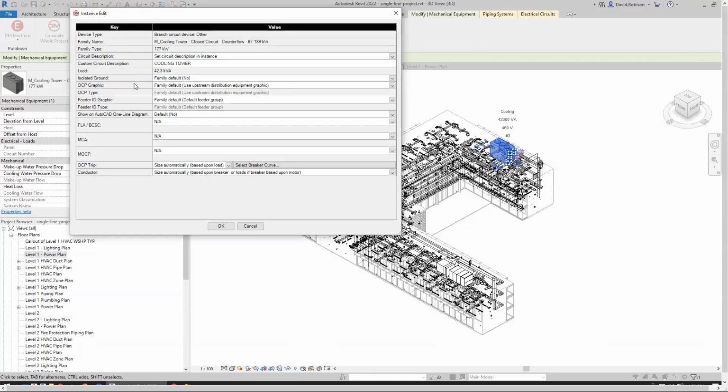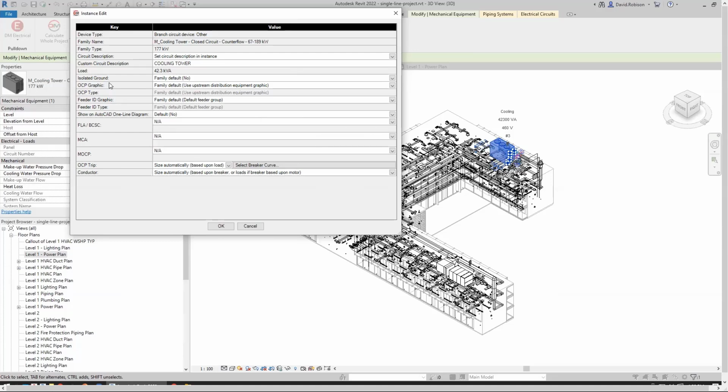The next set of options are for your graphics on your single line diagram. We have a setting for the overcurrent protection graphic, and then a setting for the feeder ID. By default, it says family default. The family doesn't really have anything set, so it's just using your project defaults.